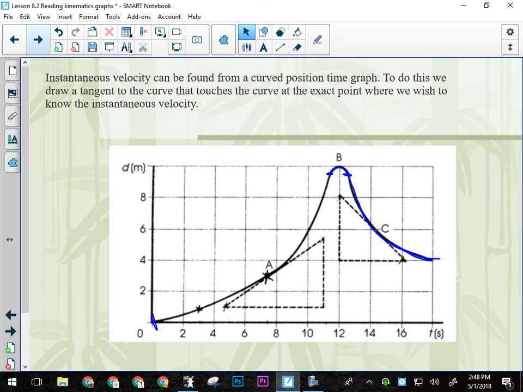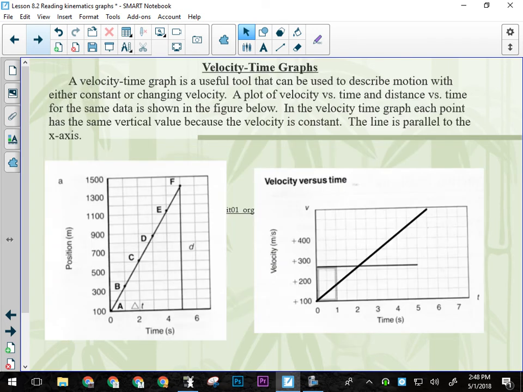It's not something you guys would be expected to do, but I might give you a graph like this and ask you what's going on, or what's the velocity at part B, because that one you would know is zero here, because it's flat at that instant. Questions on position versus time graphs? We're going to spend way more time than this on them, but that's just kind of the introduction to them.